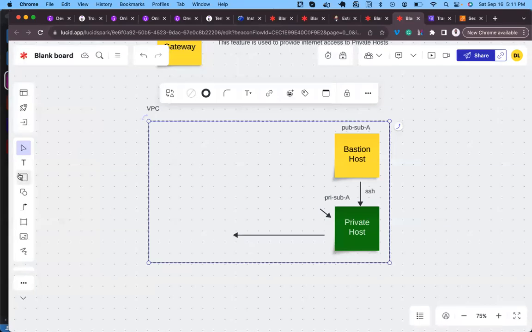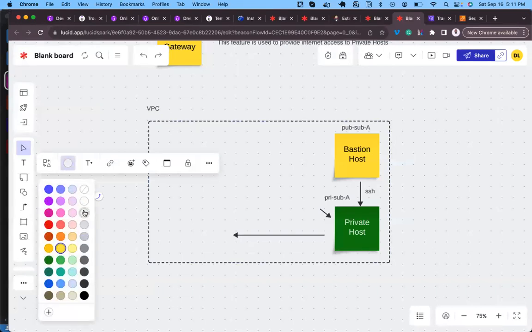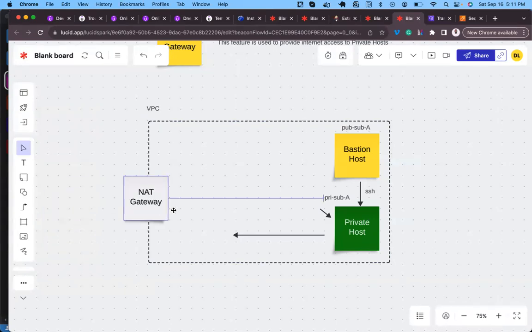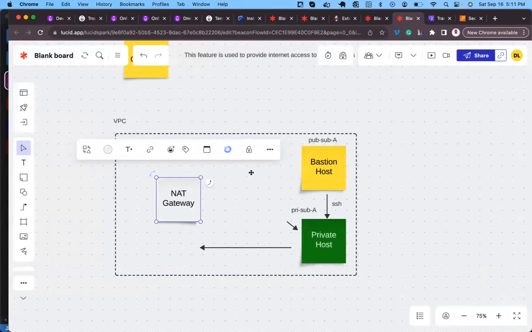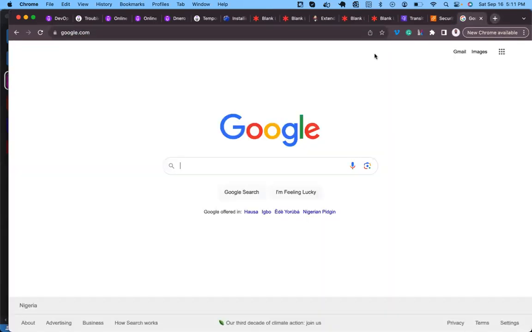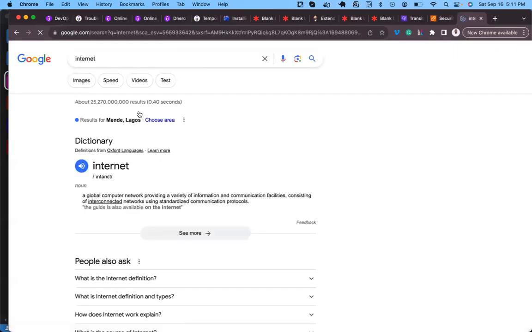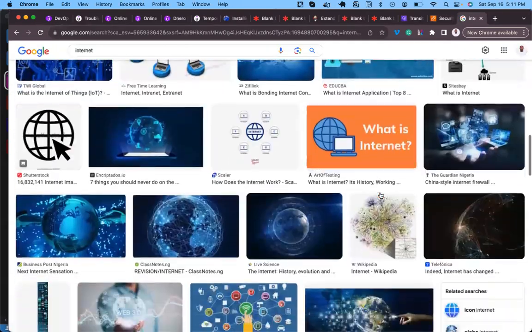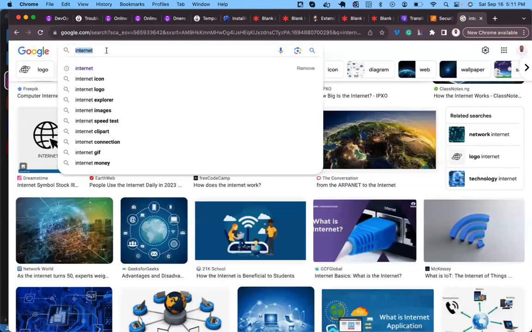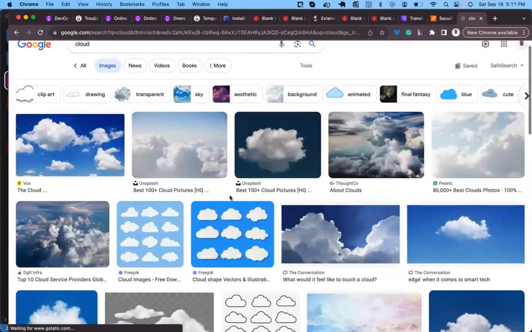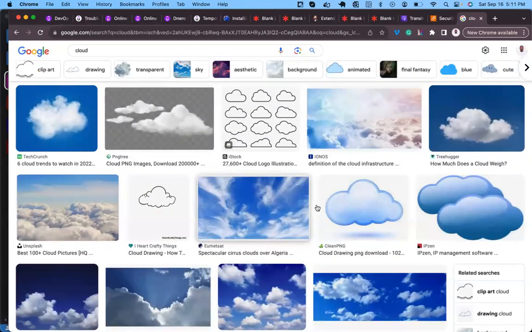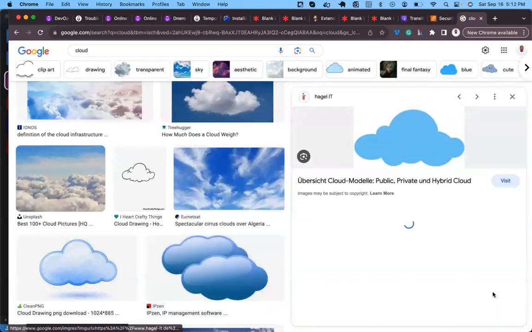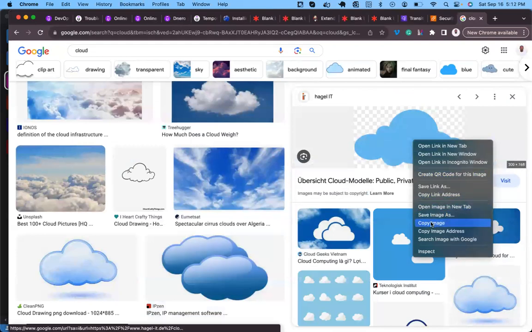Now, somewhere within this VPC, we decided to set up a NAT gateway.